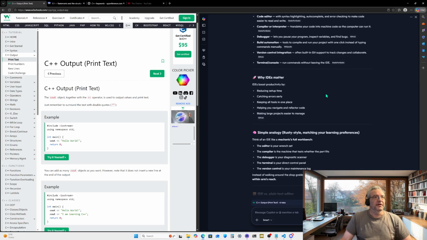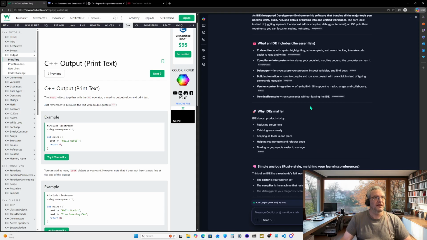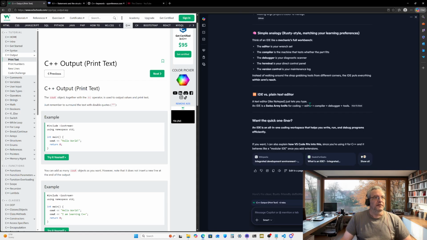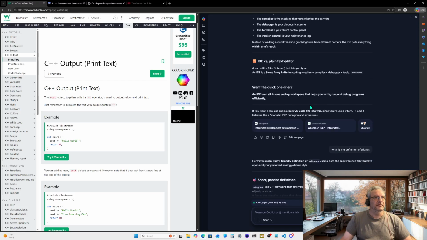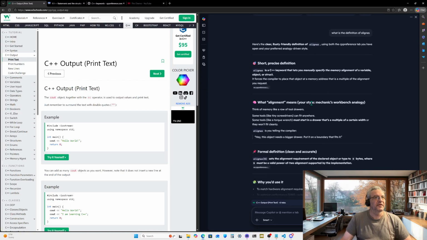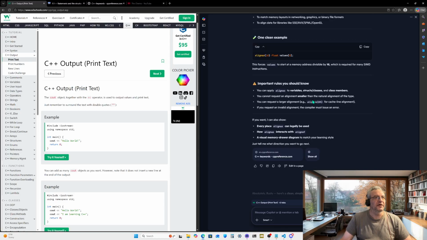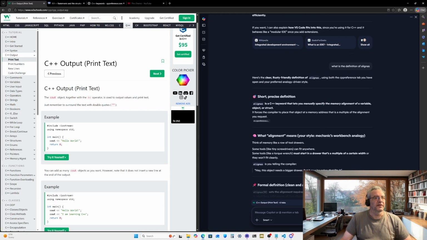For example, we open up AI here real quick. We get the definition of IDE again, Integrated Development Environment. These can include any kind of code editor. Let's see here. I thought I had it up here. Maybe I don't have it up here anymore. Okay, so let's simply just ask the question.